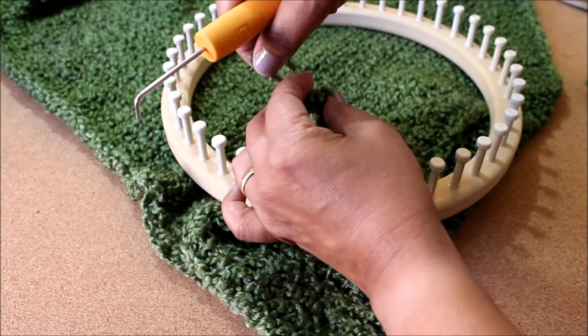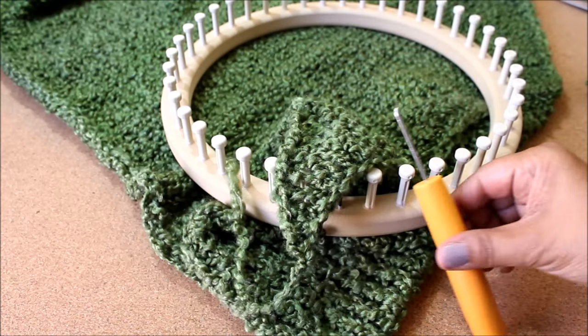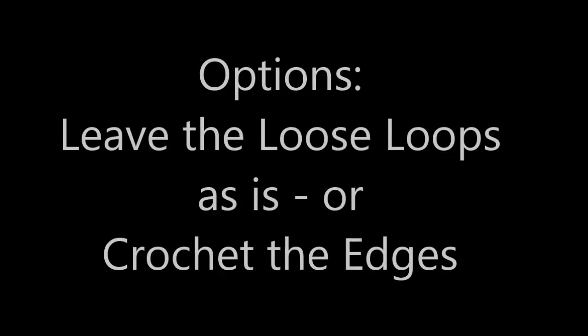Weave in your ends and block your shawl if you want to. From here on out, it's all optional.